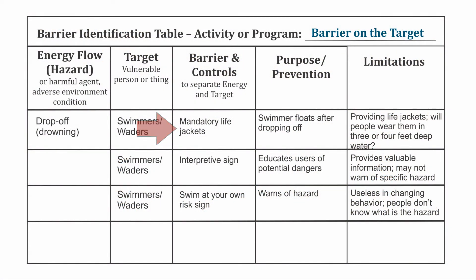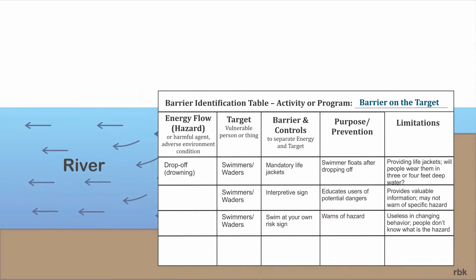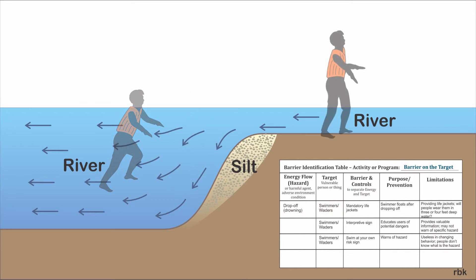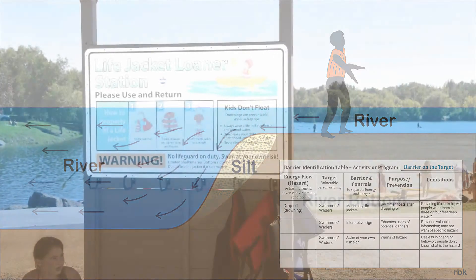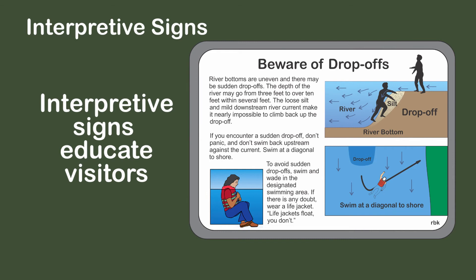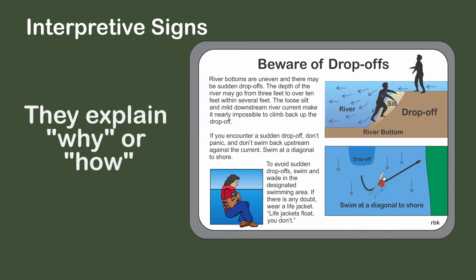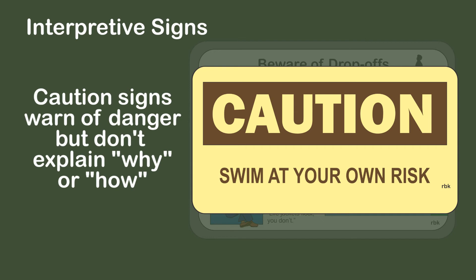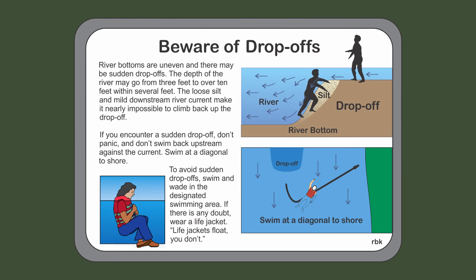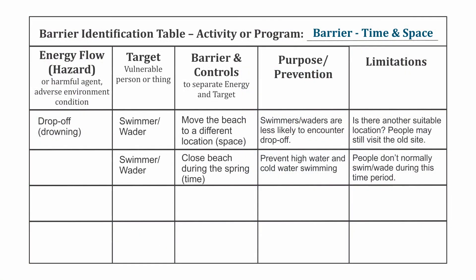Barriers can also be placed on the target. The beach could be managed as a life jacket zone. Although life jackets protect waders and swimmers near the drop-off, would people wear them in a three to four foot deep swimming area? Making life jackets available is a management issue, and loaner jackets could be provided. Interpretive signs can aid in educating users regarding the dangers found on rivers, and can complement other barriers such as the buoys. Adding a 'swim at your own risk' sign aids in legal defense and attempts to transfer negligence to the user. However, it does little to communicate the actual dangers present, and most people simply ignore the signs.